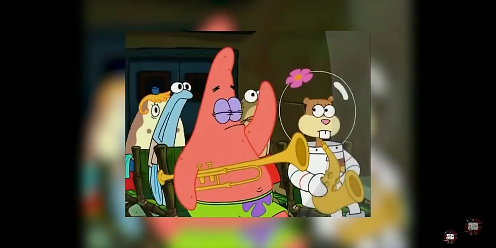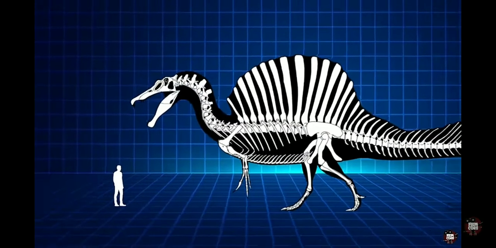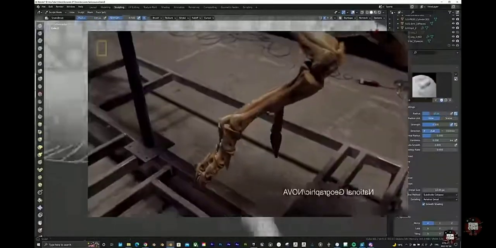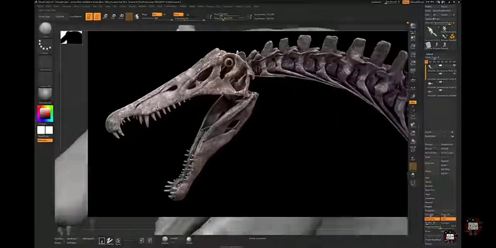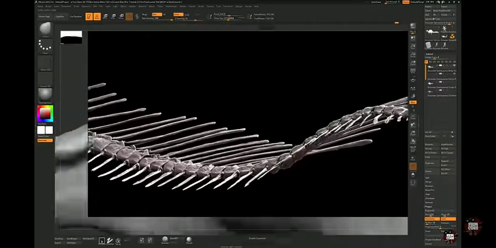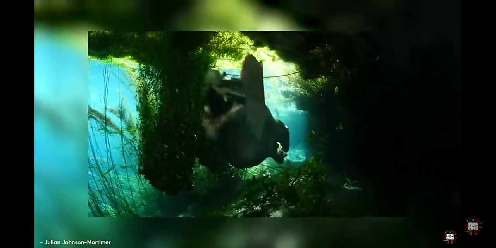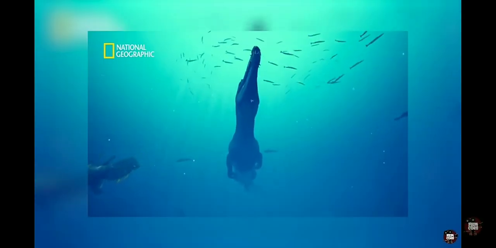How weird? Firstly, he was gigantic, 50 feet long, and truly one of the largest and biggest meat eaters that ever lived. But weird. Long arms, short legs, its crocodile-like head, and its paddle-like tail, which it likely used to propel itself forward in the water to catch fish. And all this points to one thing. It seemed to be at least semi-aquatic.